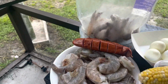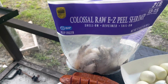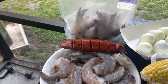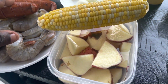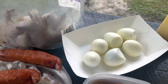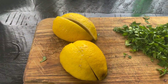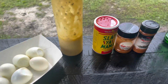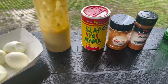So we got our colossal easy peel shrimp. I got those from Sam's Club. I love those for some reason. They huge, they tasteful. We got our Georgia sausage. I cut those in slits. We got our red potatoes, got our corn, half a dozen eggs, got our chopped parsley, lemon. That's our world famous garlic butter. We're gonna put some slap your mom in there. That's totally optional. That's just for a little kick.